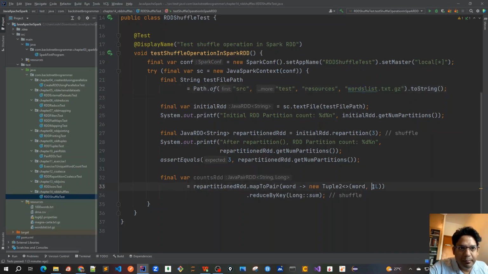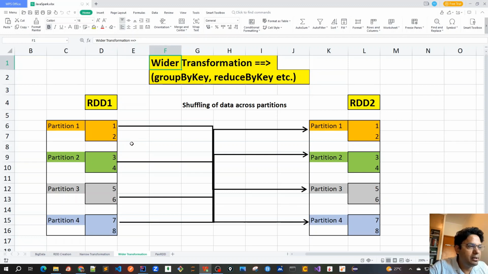Because we keep on incrementing this one multiple times by using this reduction operation of Long.sum for each of the words, it will give me the count of how many times that word has appeared. This is what we have, with the key as the actual string itself and the value as the count. And this is triggering a shuffle operation as well, as we discussed. So what it is going to do is, if we just go back to here.